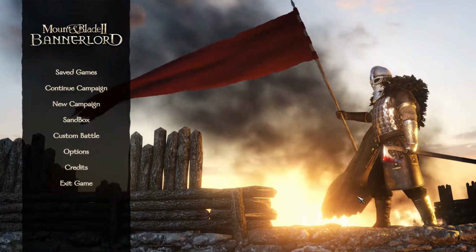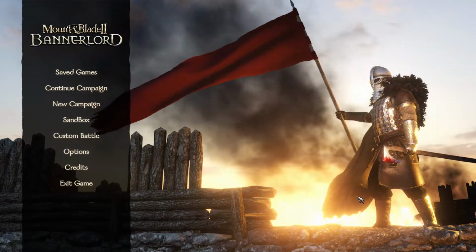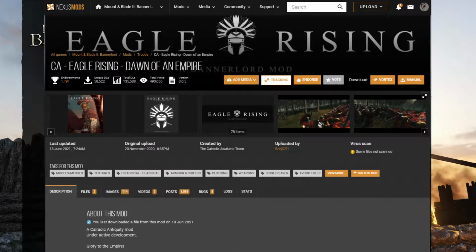Today we're playing Mount & Blade 2 Bannerlord and we're looking at another total conversion mod. This one is called Eagle Rising: Dawn of an Empire, and it's basically an antiquity mod. It takes what Bannerlord already has, which is a pseudo-ancient medieval world, and brings it all the way back into antiquity, or at least that's the goal.